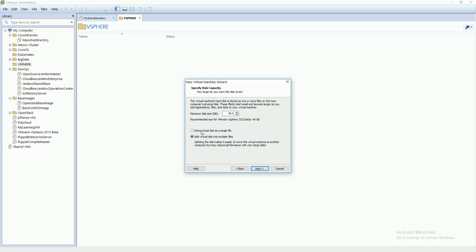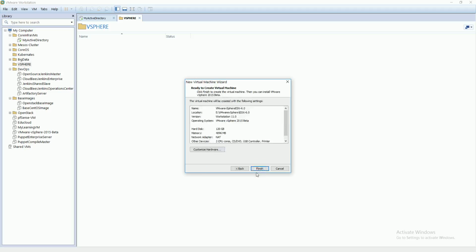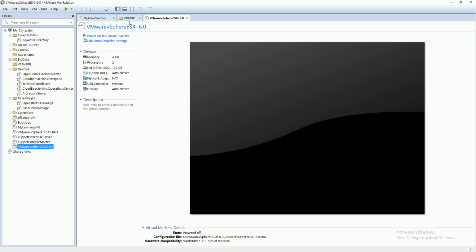Next. Now I am going to store in a single file, and let me create 120 gig of storage. Next, and just finish it. We can edit the properties again later.